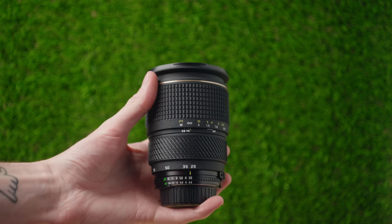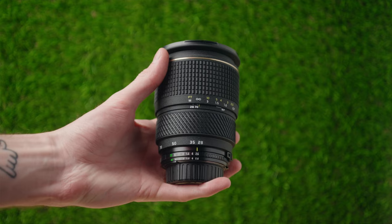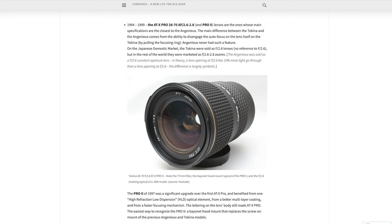This lens has the exact same optics as the Angénieux lens, however it's in a different body — I'm guessing a little bit lower quality body — and pretty much everything else besides the optics is different from the Angénieux, which made the Tokina a little bit cheaper and more accessible. There are a bunch of different variants of this Tokina 28-70mm lens, however version 1 and version 2 are both based off that Angénieux optical design. I have version 2, but versions 1 and 2 are pretty similar.